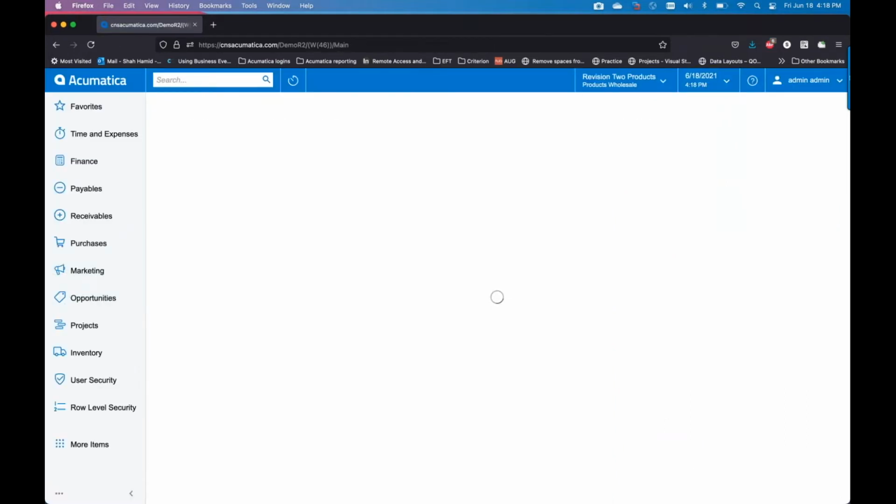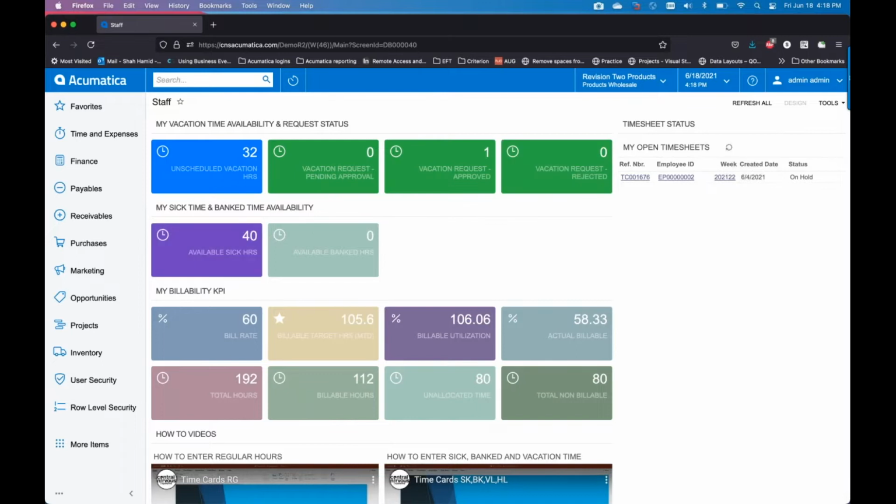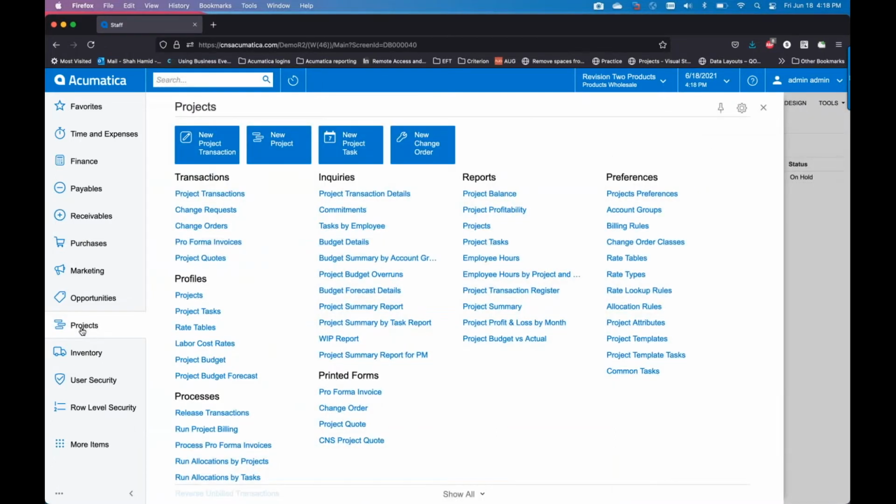I will review the billing rules for fixed fee and time and materials projects. I'm going to start by looking at a project that I've been working on.